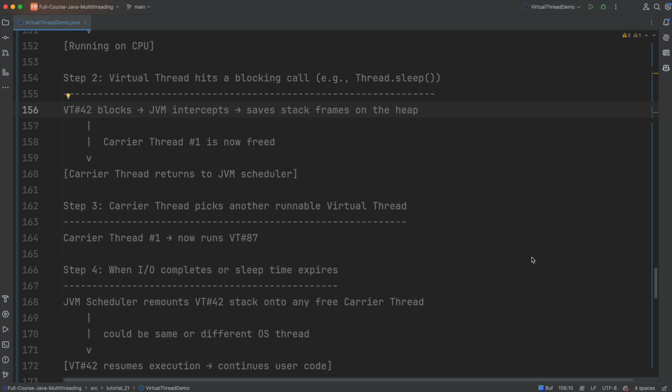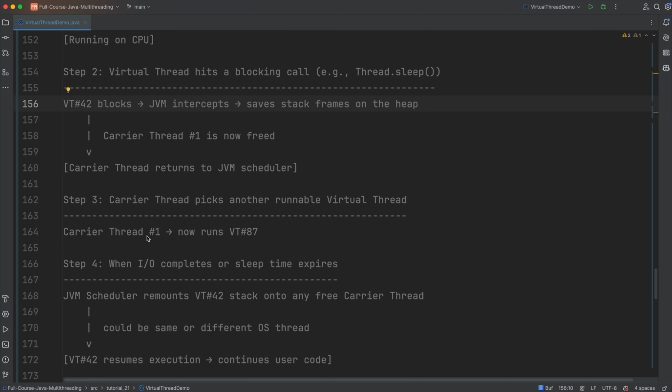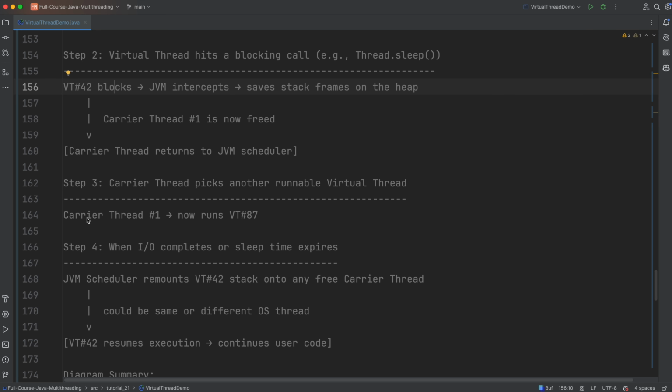The reason why it was fast is that during all those seconds that the thread was idle, the carrier thread was running another thread, while in traditional multithreading we have to wait for that thread to finish its work.